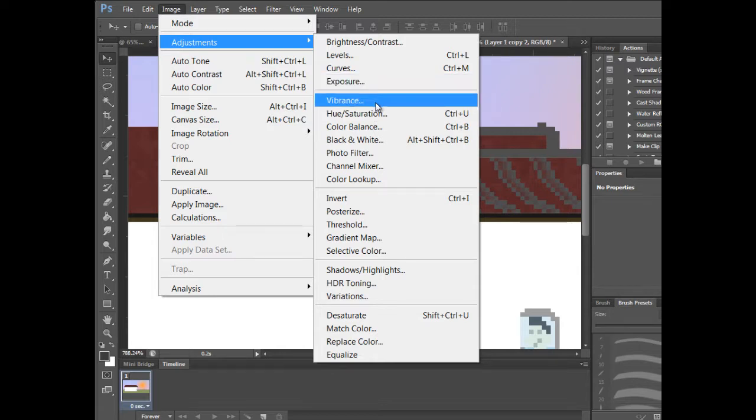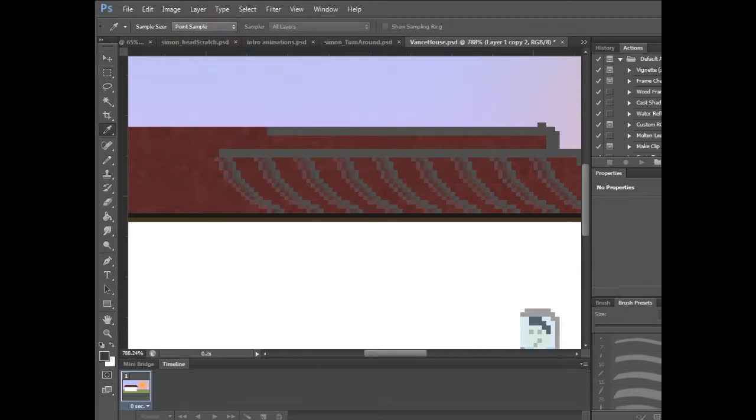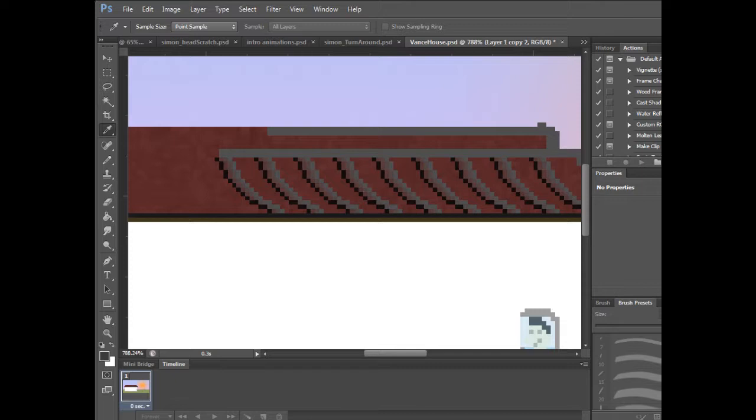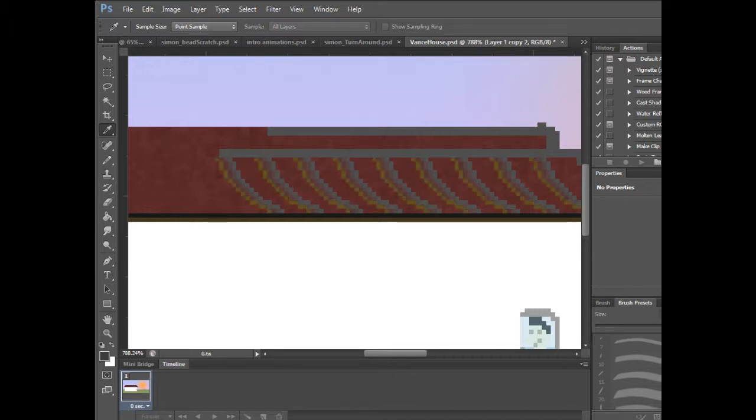And then that's sort of darker, maybe brown. Yeah, nice brown there. And then we'll make the other one black, I guess.